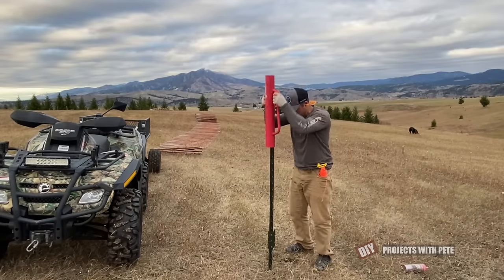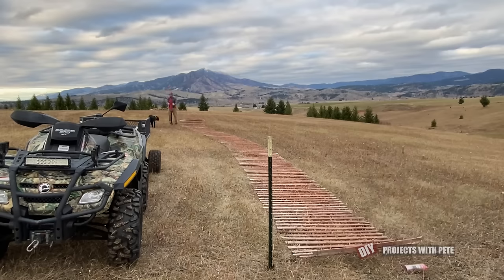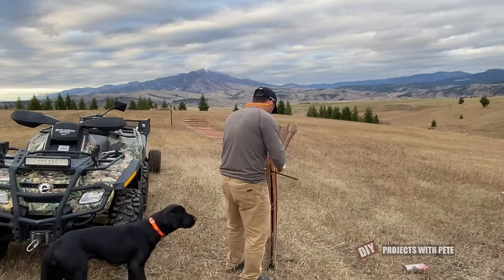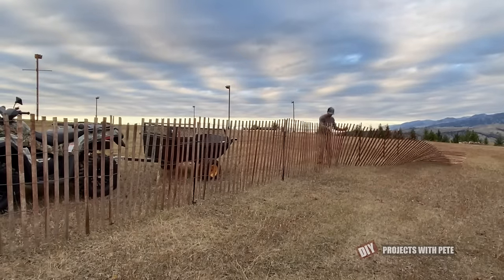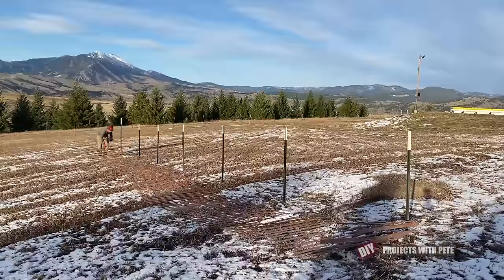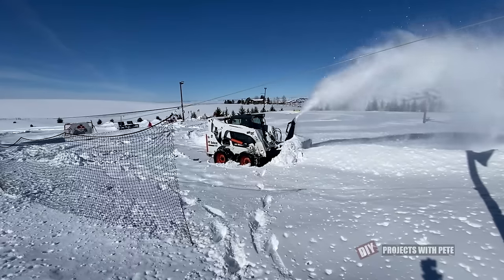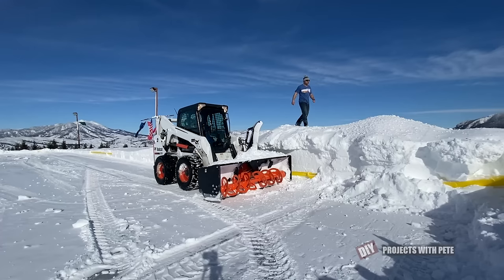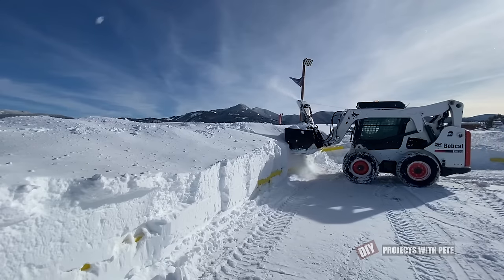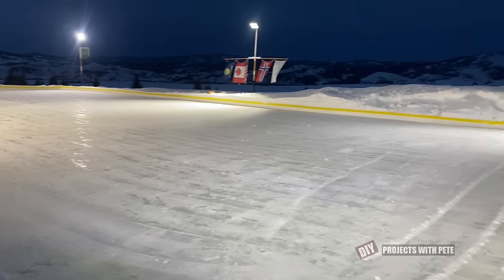Another upgrade this year was to add snow fences along the east and west sides of the rink. I picked up a bunch of T posts and wooden snow fence from our local farm supply store and used a post hole pounder to get each post into the earth. Each fence was rolled out and zip tied to each post, and I put my four foot tall fences about 100 feet from the rink. If you watched last year's video, we had a crazy amount of wind and drifted snow — so much that the only way to clear it was to get the skid steer out on the ice. Any way to minimize the drifts would be well worth the investment.